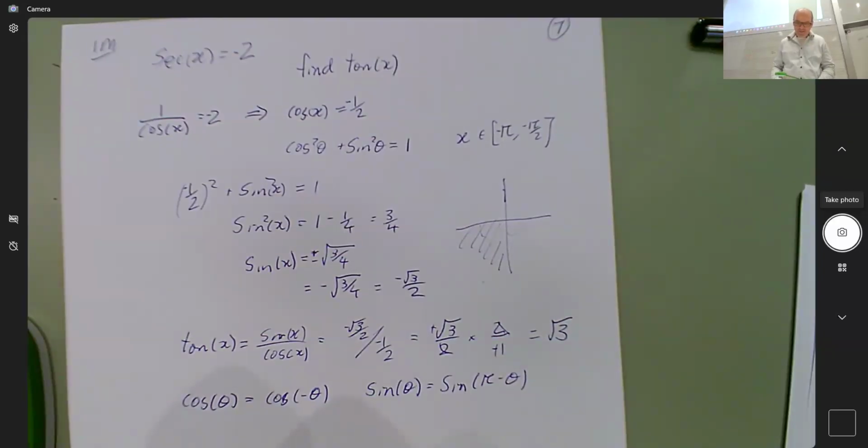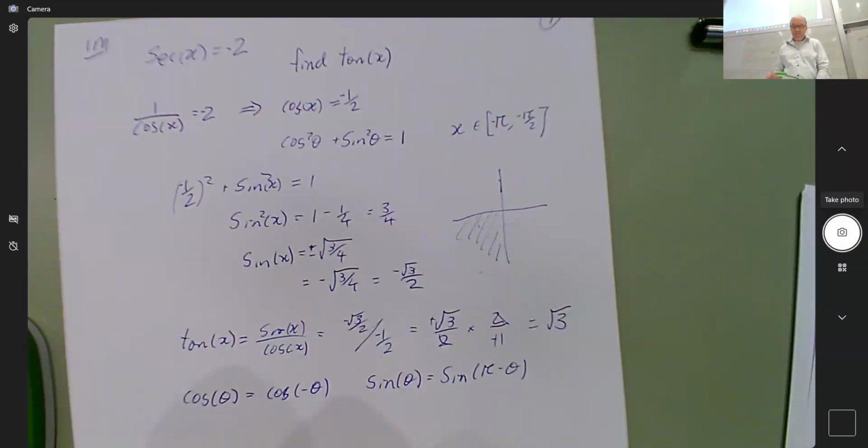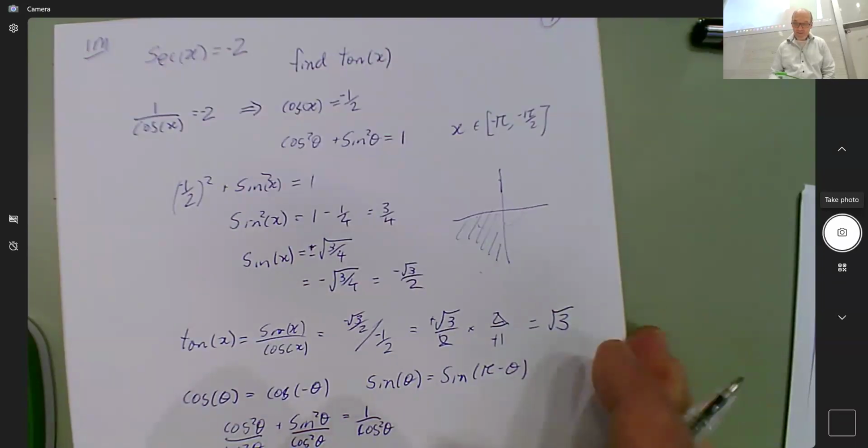Actually, the last one I tend to like, the one about tan that I remember, is if I take cos squared theta plus sine squared theta is equal to 1, but then I divide everything by cos squared theta. And so that is 1, and that is plus tan squared. We are just off the page, aren't we?